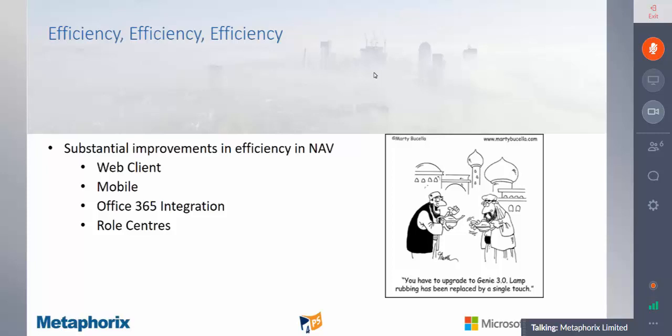I'm going to give you an overview of some of the main areas where upgrading can give tangible benefit. But obviously, what you'll need to consider is how these enhancements can impact your business. After this webinar, there will be documents available that will focus on the business benefits of upgrading based on the current version that you have.